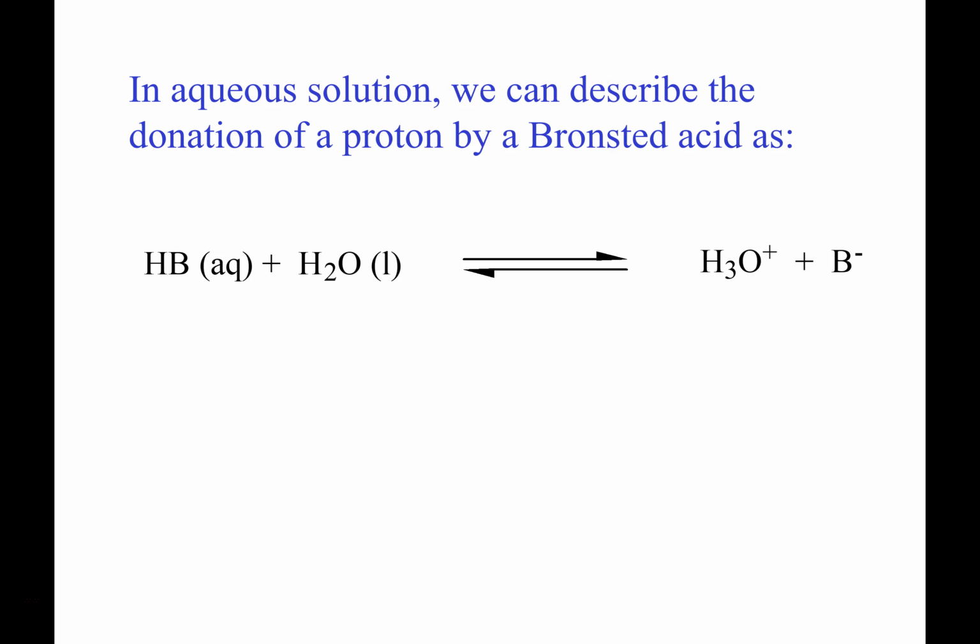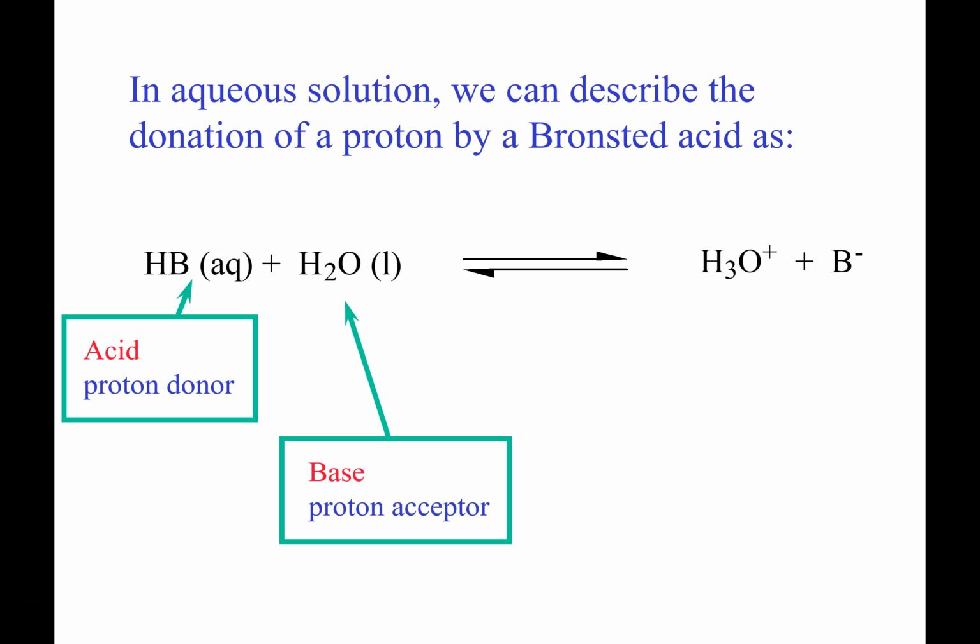This is actually a generic way to show a weak acid breaking down. So in this scenario, the proton donor is your HB, that's your acid. Does this make sense if you compare from left to right, your H2O versus your H3O plus? To me, in order to know if it's a donor or acceptor, you have to see what it did on the other side. You see it's accepting the proton, so that makes it the base, proton acceptor.